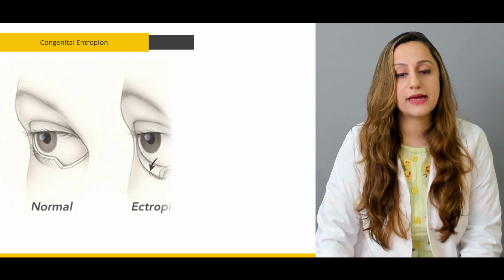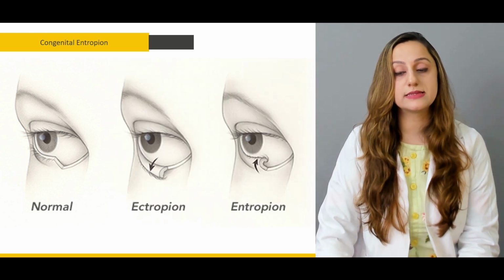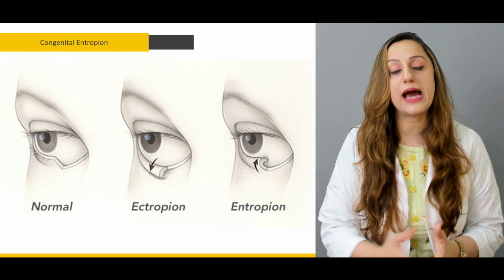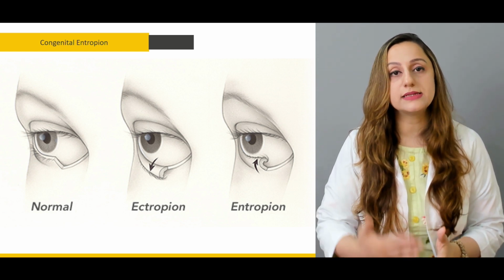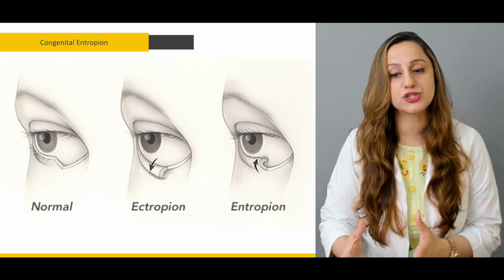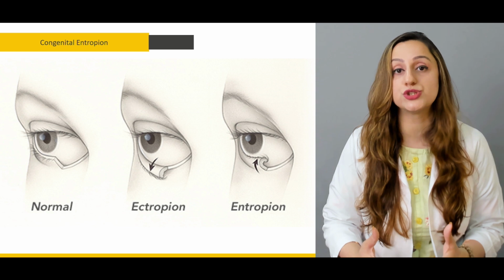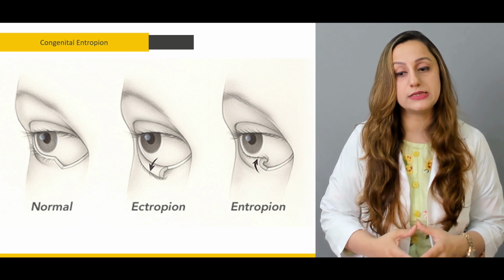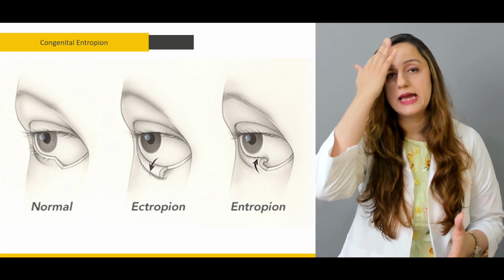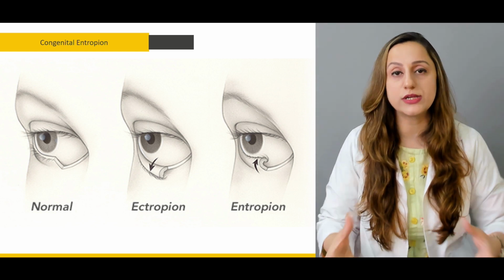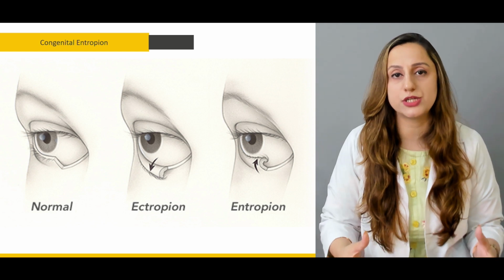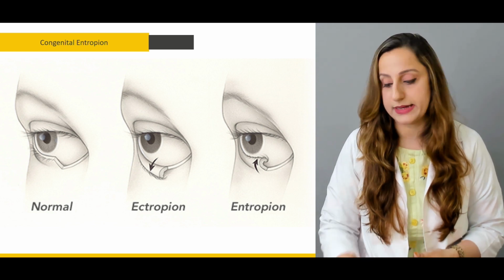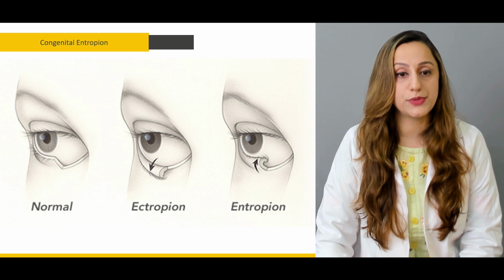We have a normal eye, and on the other hand, we have ectropion that is again going to be compared with the entropion. Ectropion on one hand is a condition in which we have an eyelid eversion, or the eyelid is everted outwards. Then we have another condition, entropion, in which we have an inversion of the eyelid. So both of them will have their own clinical signs and symptoms. Usually when we are dealing with entropion, the condition is going to be manifested as a foreign body sensation by the individual, severe irritation, or the foreign body sensations are the presenting complaints that are given out by the patients who are suffering from this condition of entropion.